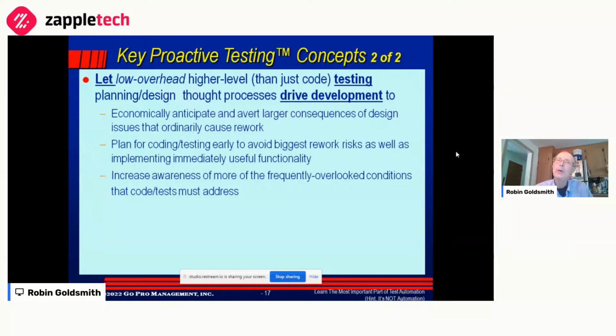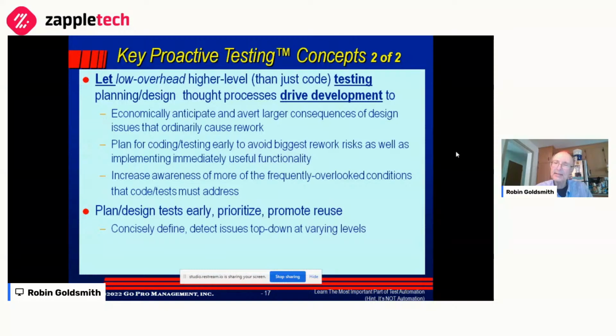Proactive testing helps us become aware of many commonly overlooked conditions that both the code and the tests of the code often miss. So we're planning and designing our tests early. We're prioritizing and developing them using special methods that promote reuse of test assets, not just test cases, but test designs as well. And we're detecting issues, big issues, and then medium-sized issues, and then smaller issues.